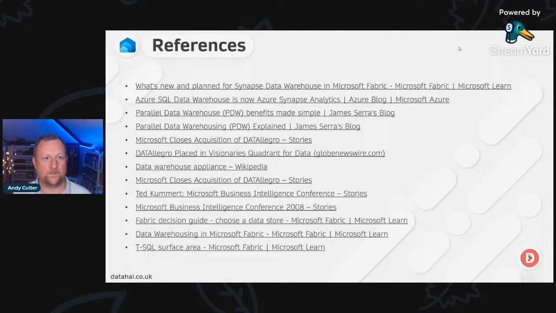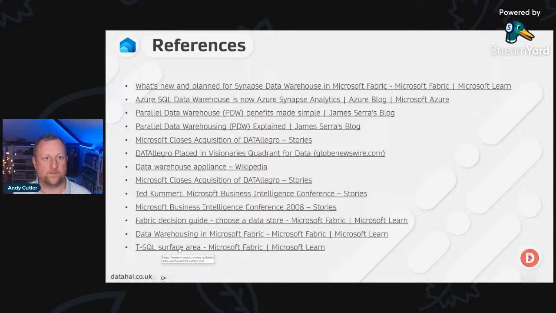If you want to look at the warehousing service itself, we've got the Fabric decision guide at the bottom, on using the lakehouse, the warehouse, or real-time streaming. We've got the data warehousing documentation itself. Important documentation is the T-SQL surface area. This is essentially what limitations we've got in running SQL, and what features of SQL are not available.